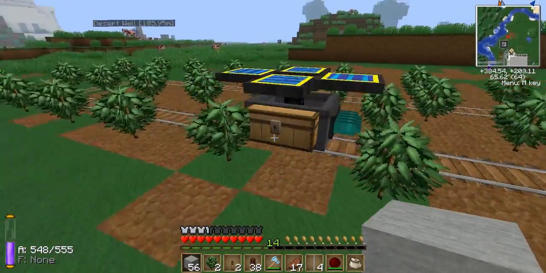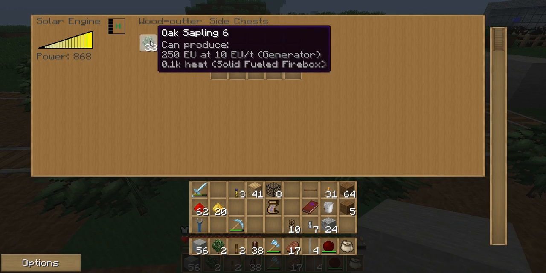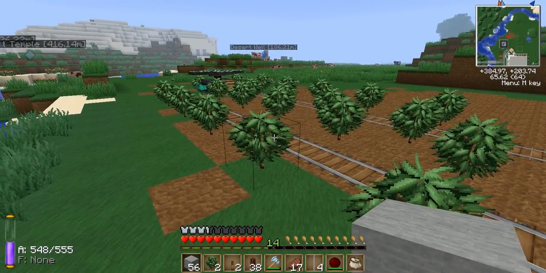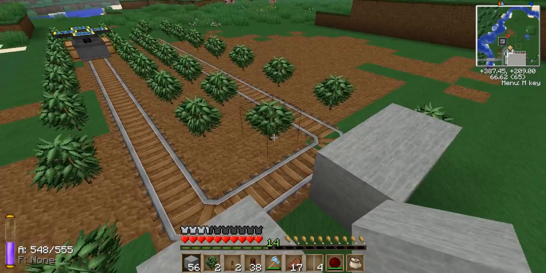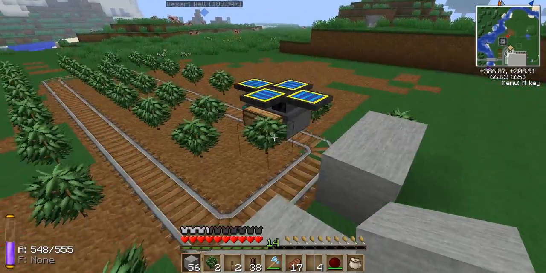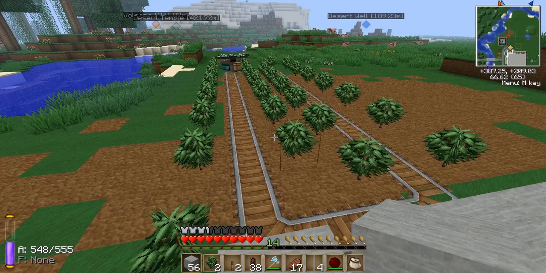So, it's going at a pretty good clip, and you can see it's got lots of power building up, and it's got lots of oak saplings in here to work with. This is basically just going to keep running and keep going around in this circle endlessly until it finds a tree. So why don't I clip the video, and as soon as a tree pops up, I'll be back and I'll show you guys what happens.